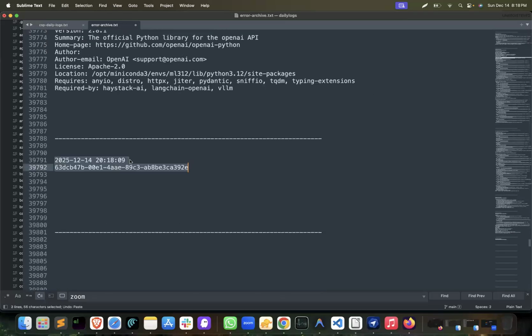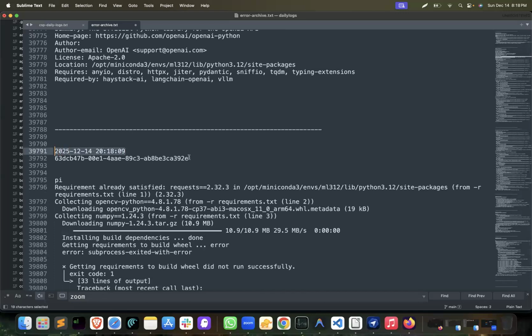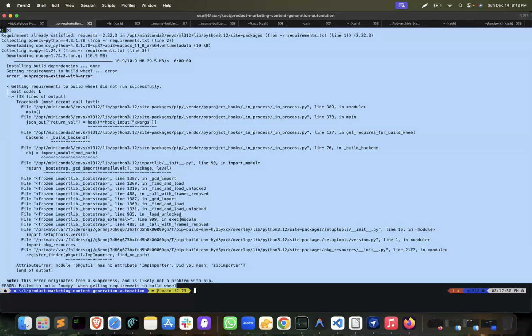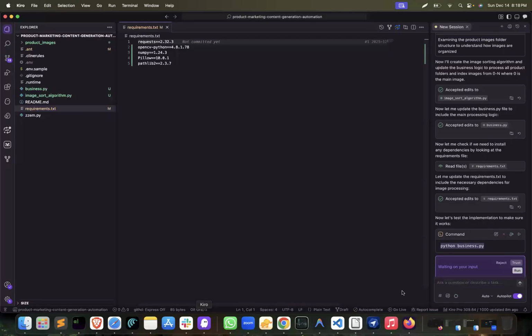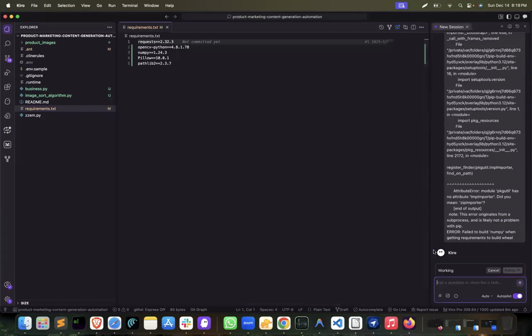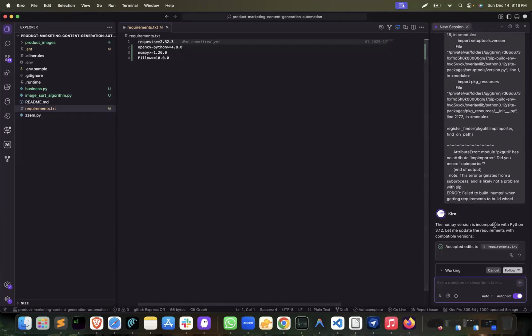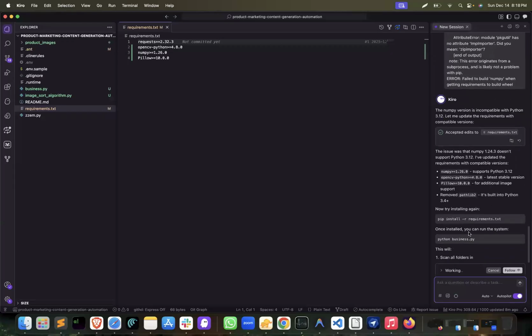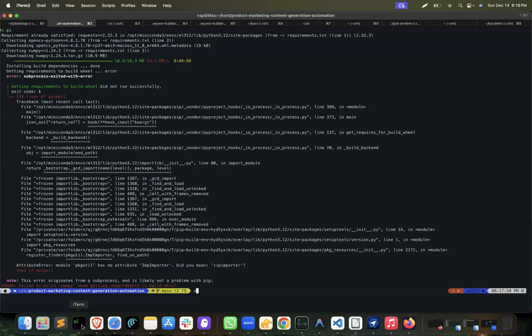Give me one second. So these are the things I'll say: this error happened here. This is a unique ID. So whenever I want to search this unique ID, I'll just keep it like that. It's really good. So what's exactly happening here? I'm going to copy it because nowadays these things are very clever. I don't need to do any big thing. Just tell them, dude, fix this one, and they will do it. The version number is compatible. Yeah, they figured out the 3.12. That's really cool.